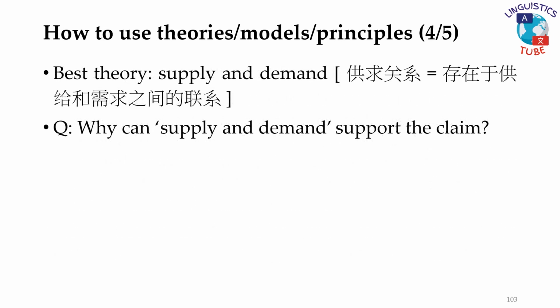The best theory is one of the economic ones, supply and demand. In my opinion, this theory can adequately support the claim. My question for you is, can you tell us why supply and demand appropriately supports the claim that holiday prices are lower during the school semester? Please pause the video and decide why this theory can support the claim.